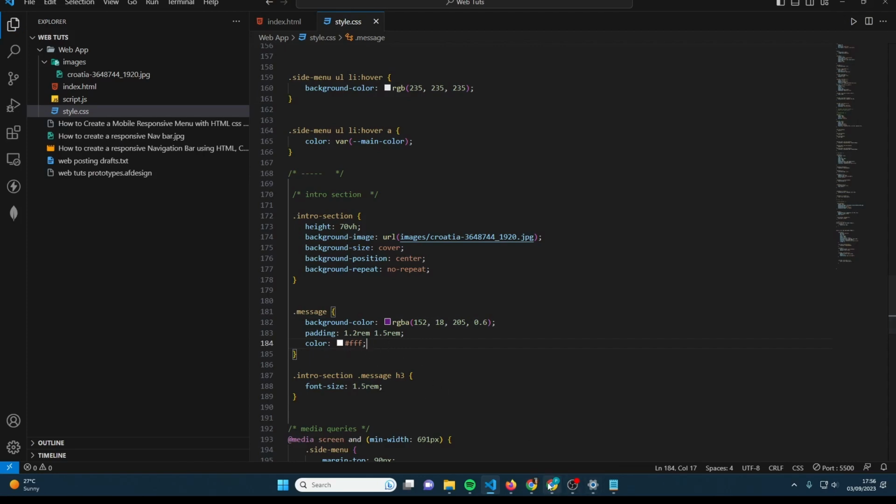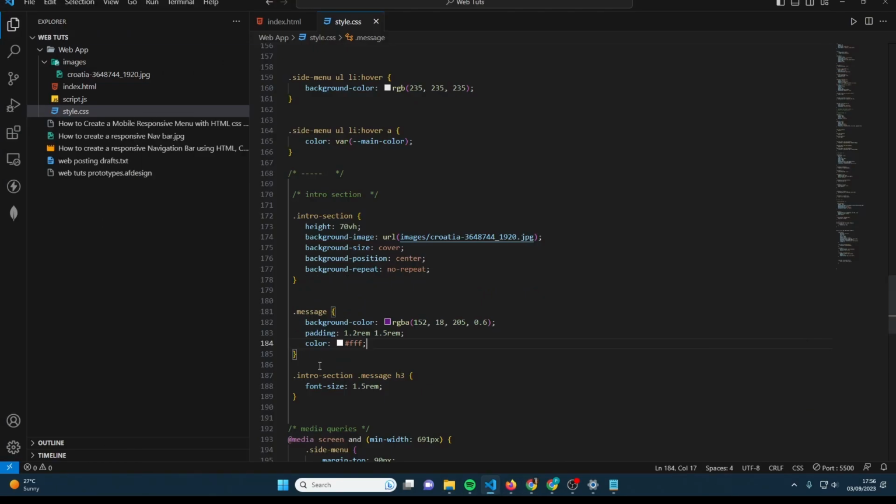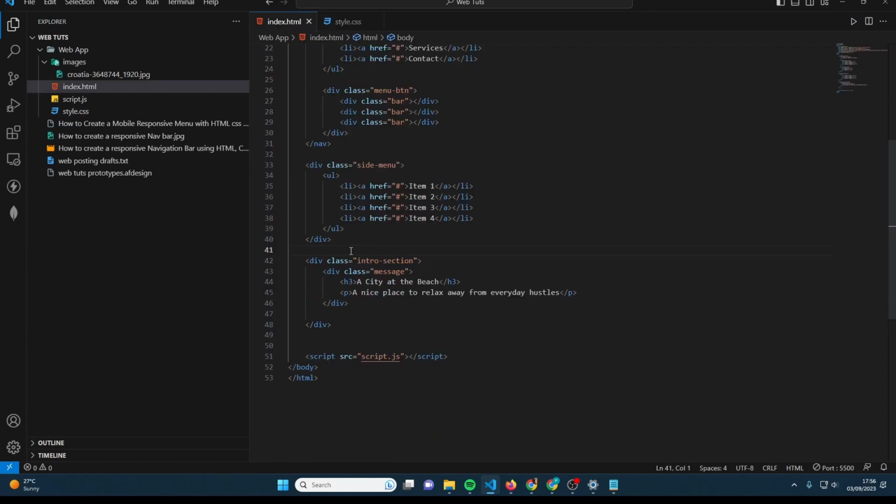Now we need to change the position to the center. How about we give it a display flex, the whole div. No, we give the intro section a display of flex so that we can position this div at the center.